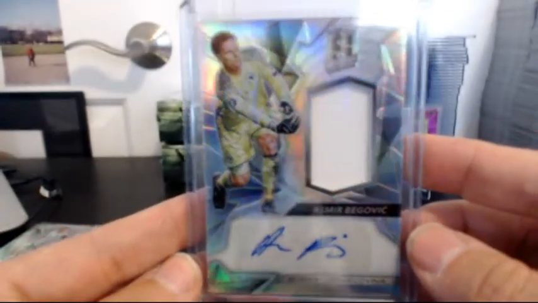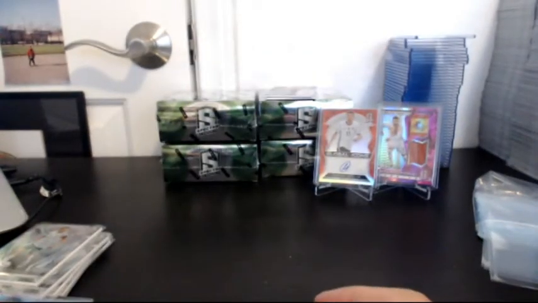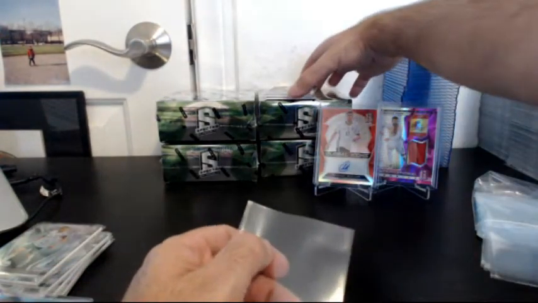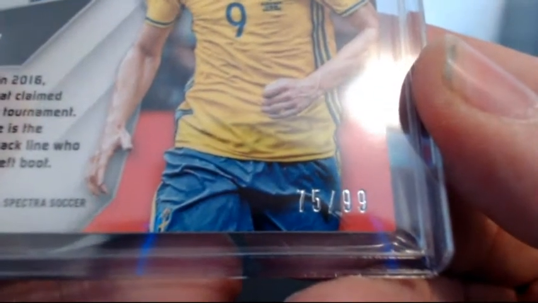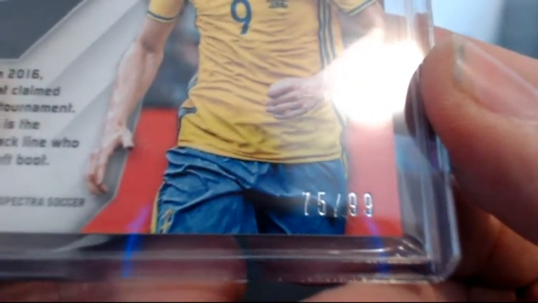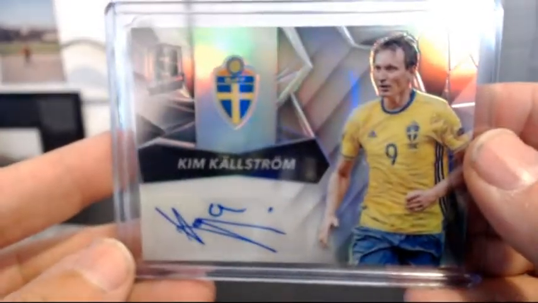19 is Victor. 19 is Victor. You got yourself an Ashmir Begovic autograph. Kim Karlstrom, Sweden. 75 of 99. That goes to 25. Nordy. Rigged. Rigged for Nordy.